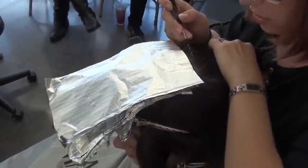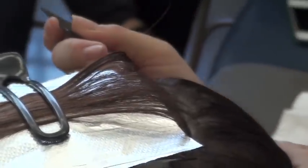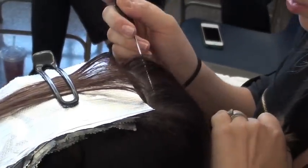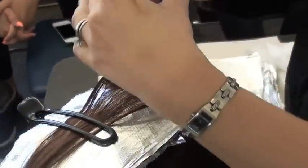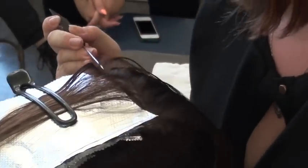So let's say you wanted more of a chunkier look, which we don't. Okay, but I'm not going to do that to you. You're going to take the same amount in your section, like this, but you're going to really basket weave it through. You're not going to do as much. See the difference? Towards the back? Just in general. Oh, okay. That's more of a chunky section. Right. But we're not doing that.